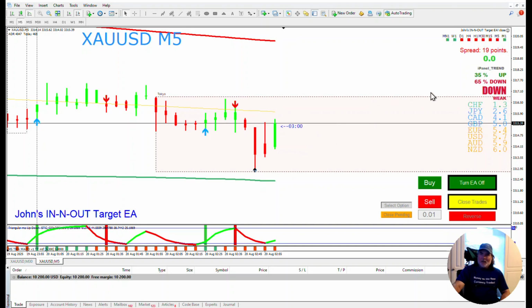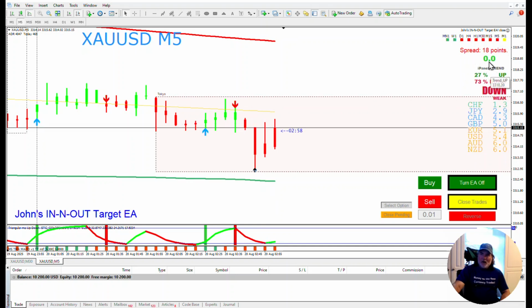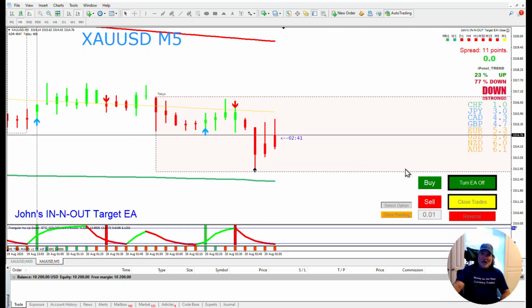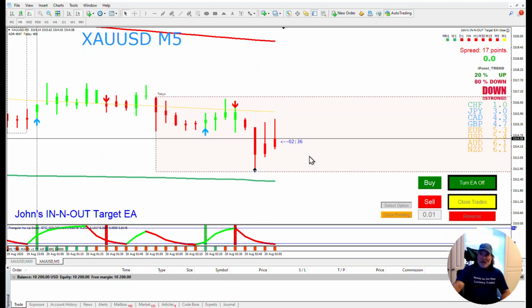But this is how the template works. You still got the GG trend bar. You still got the spread, so you can see if it's too crazy. We're looking for this to be higher on the top than the bottom if we're going to take a buy, which it will change. We're looking for dollar to start creeping up. There's the dollar right here. It's 5.7. It's at the bottom. We are at the bottom, so we're starting to start creeping up. We're watching that. You got all your buttons to your advantage, and that's what it's all about, so you can make money in the market.